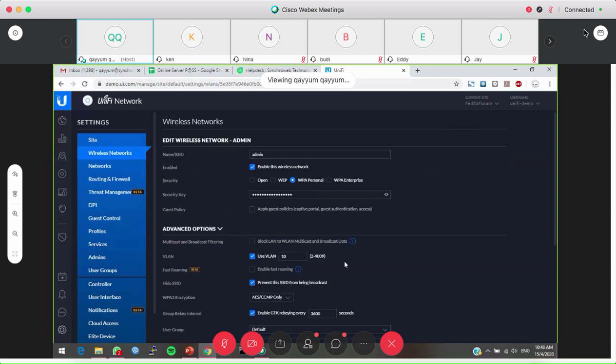Right? Other than that, it could also be the firmware version. If your devices are on the latest version, but your controller is far behind, the firmware is far behind, maybe that's another reason you cannot adopt the devices. So always try to match the latest firmware of devices with the latest firmware of your controller. Okay, and some suggestions for you with this problem of adoption.